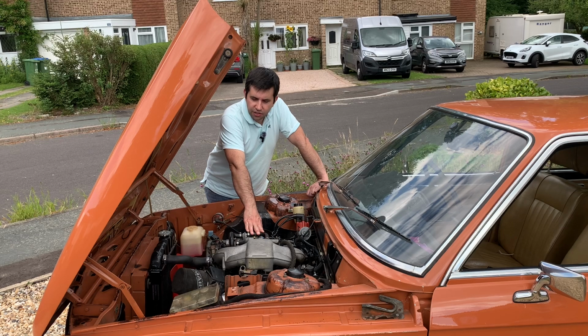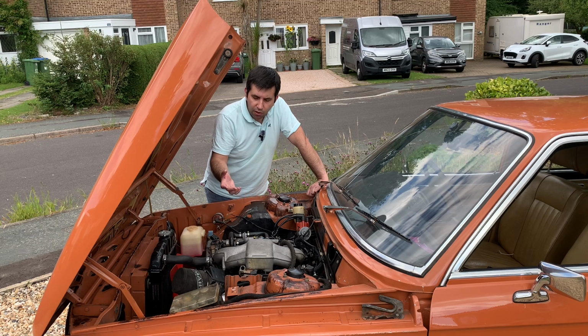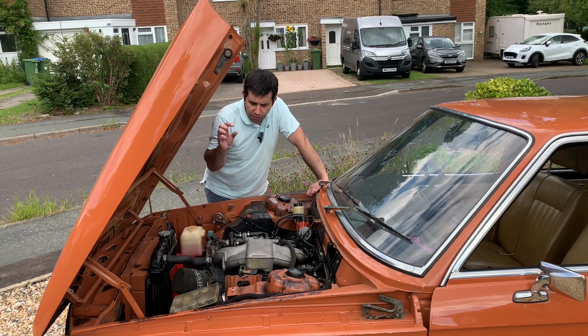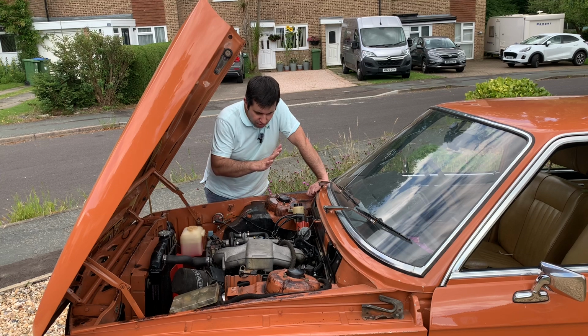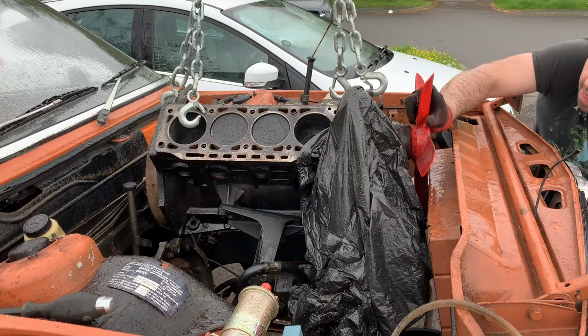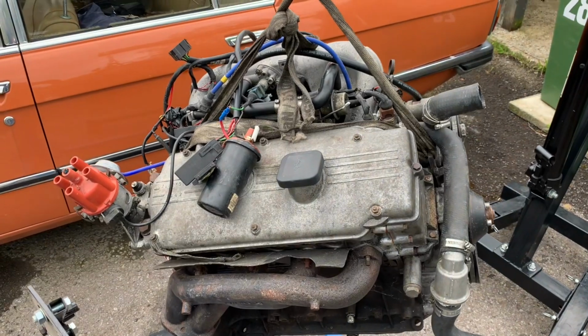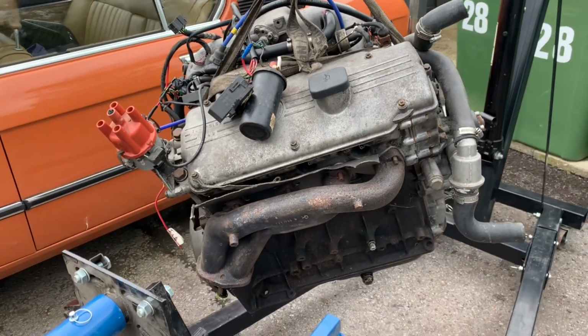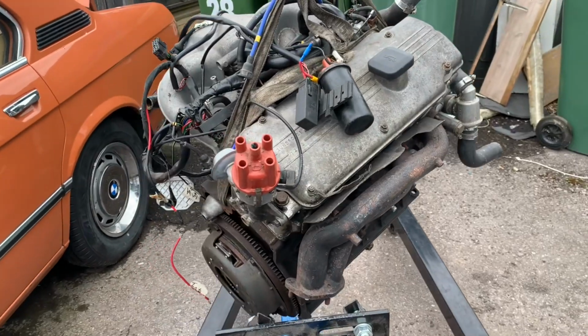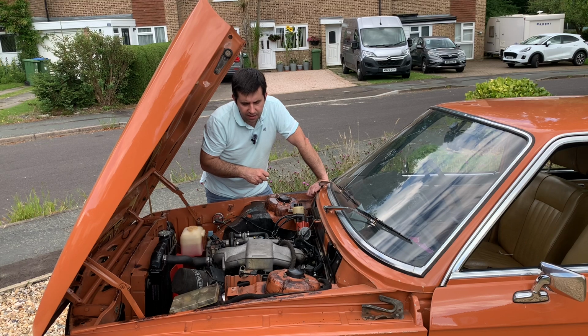Mark knows what he's doing, so he could do all the conversion to the fuse box and fit an electric fuel pump, because the original carburetor engine uses a mechanical one driven by the camshaft, plus a few other electrical upgrades, in order not to have any issues with the engine running. So I took the old engine out, put this one back in, left all the ancillaries on the side, and had to make an adaptation on the bulkhead to feed in the ECU, which now lives in the glove box.